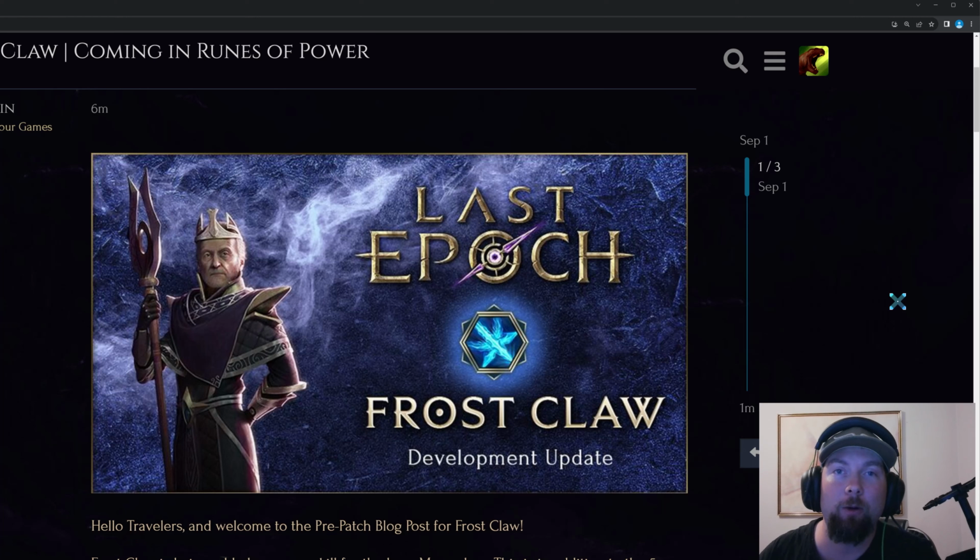This is going to be for another skill being added in 0.9.2, the Runes of Power patch coming here on September 7th, and this one is called the Frost Claw. And we're going to go ahead and go over the forum post with it, which I'll link in the description below, and talk about just what it is and hopefully how good it's going to be.